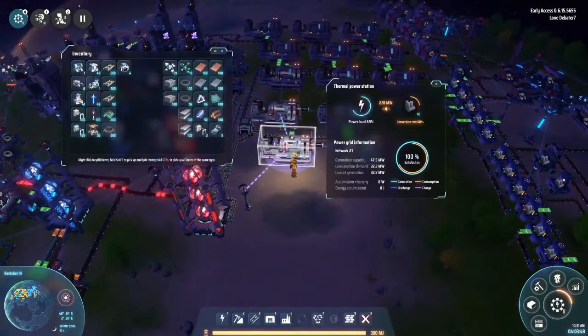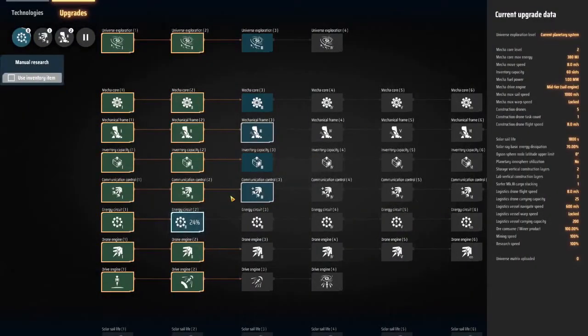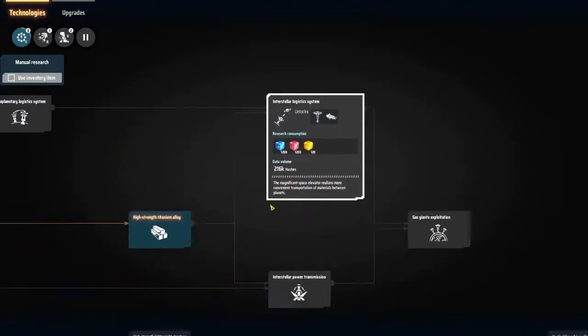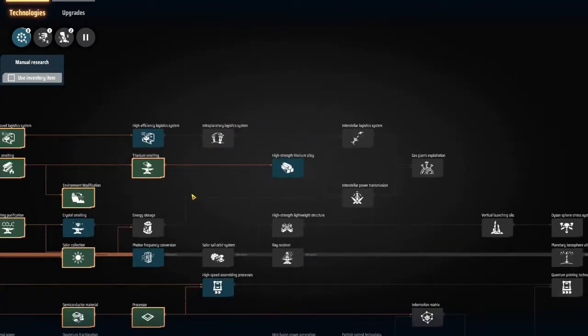So everything seems to be running pretty good. I kind of have to wait for research to finish up anyway before we can do any more. One thing I did want to take a look at, if we go into technologies here, the main thing I want to get is this guy, interstellar logistics, because that actually allows you to transport materials between planets.